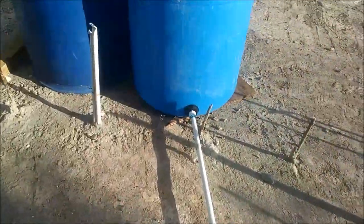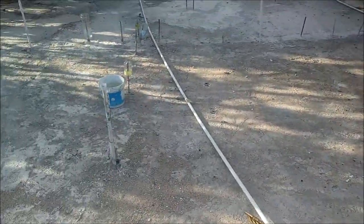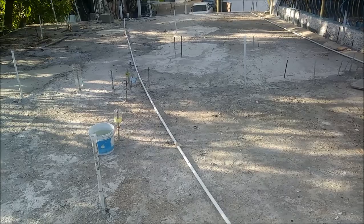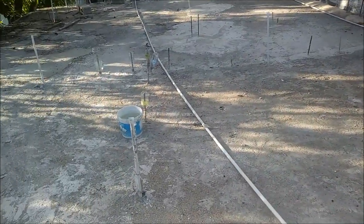But this jump, it's not the water. When the water comes down, it's not that warm anyway, but there's a small water heater I saw by the hardware the other day. It's about $16,000-$18,000. I think it's a better look, but I'm still gonna keep this up here as a reserve because we don't know. We get ins and outs of water shortage and things like that. So this way we can probably move this one, probably over this or wherever, or just leave it here. But I have to get it elevated.